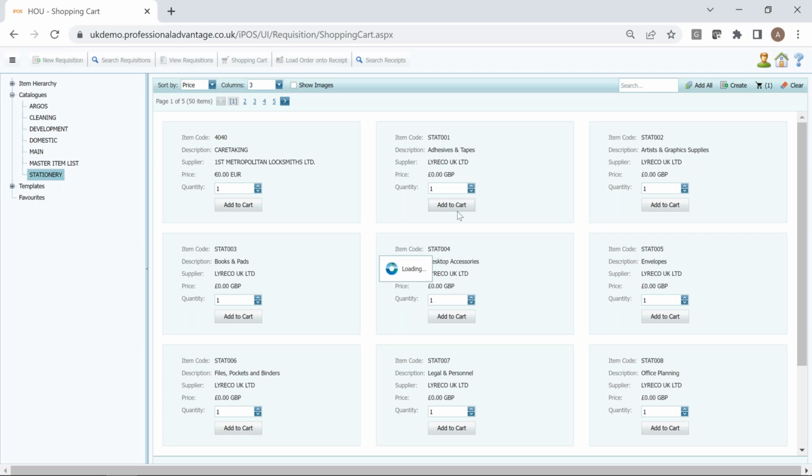suppliers. And this is key to the way iPOS works from a requisitioning sense, because requisitions can have multiple items on one requisition that are from different suppliers. Potentially, I'm doing all of my purchasing in one go. I want one requisition sent through. Maybe I'm doing a project such as refurbishing a building or a room, and I need things from different suppliers to do it, but I want to approve the requisition value for that project and send it through that way. So iPOS allows for this, and then in the background, we'll create the right orders to the right suppliers and keep a history and an audit trail linked to the originating requisition.